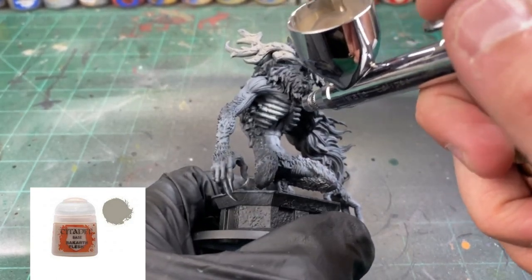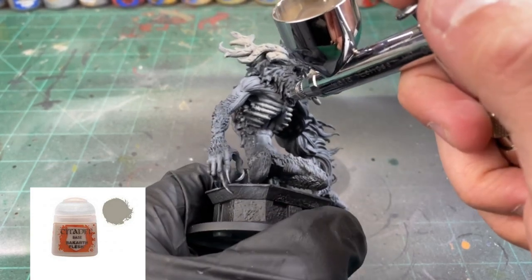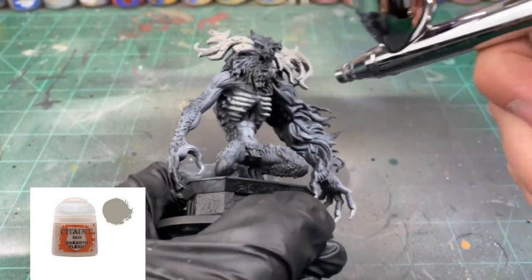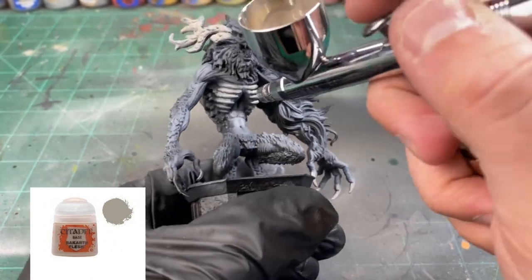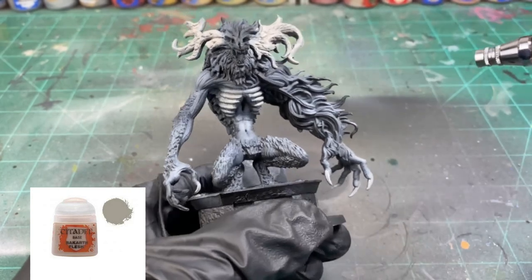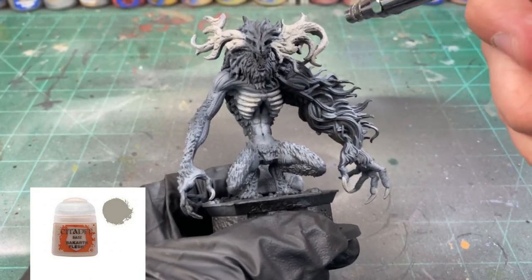We also want to get our ribs that are sticking out because they are red in the picture. So just be very careful while you're doing this, and we're just going to spray a majority of our ribs, and we're going to fill it in with some wash in a minute. So if you get it in the recesses, no big deal at all. And just be careful while you're doing this. Take your time, go nice and slow. Don't try to overdo it.